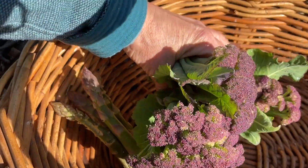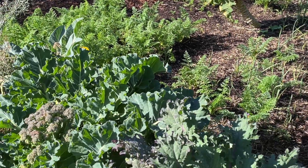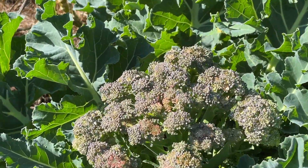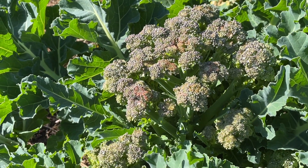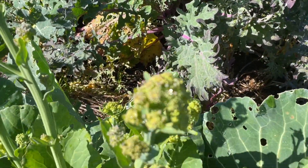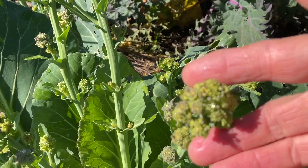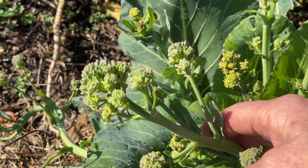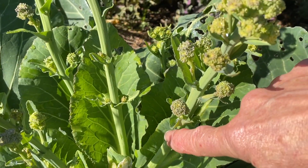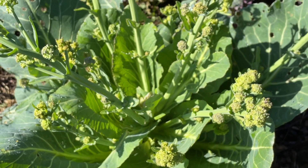That big purple cauliflower plant did go to seed in the first year and I transplanted lots of the little seedlings around the garden, and what I'm finding now is variations to the purple cauliflower theme. This one's slightly greener — it might have crossed with a green Maserata cauliflower that I also let go to seed. I have already taken the head from this one and it's a bit like the sprouting broccoli really, although it is a cauliflower variety, and I just usually whip those off and use them in a stir fry or chopped up in any dish where I want a bit of veg.